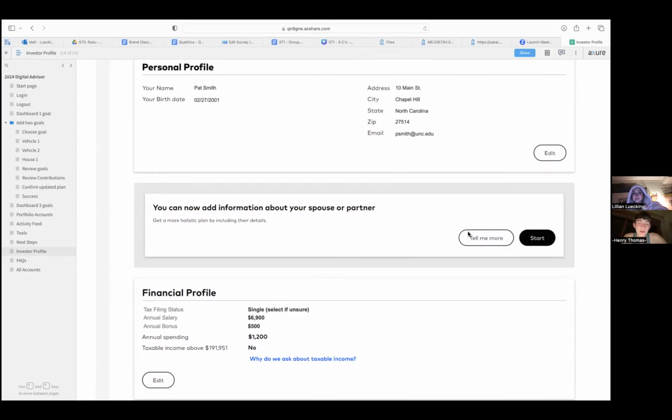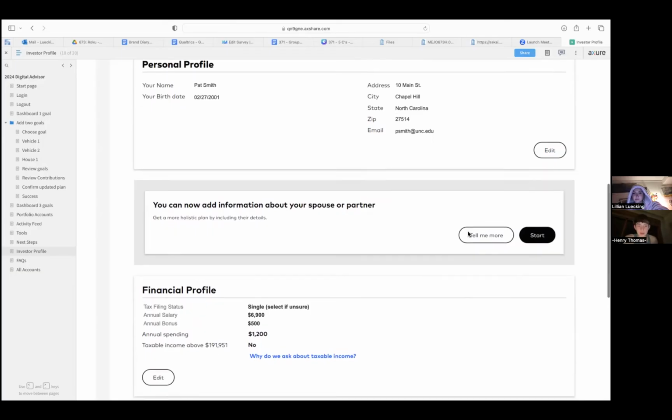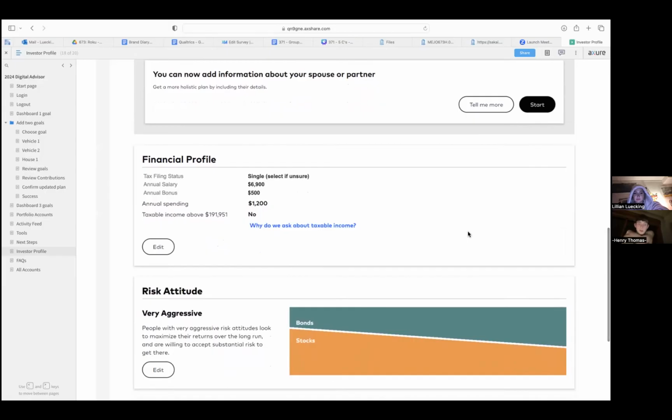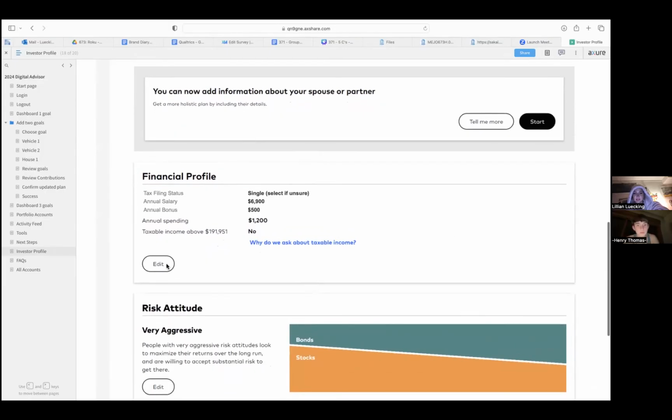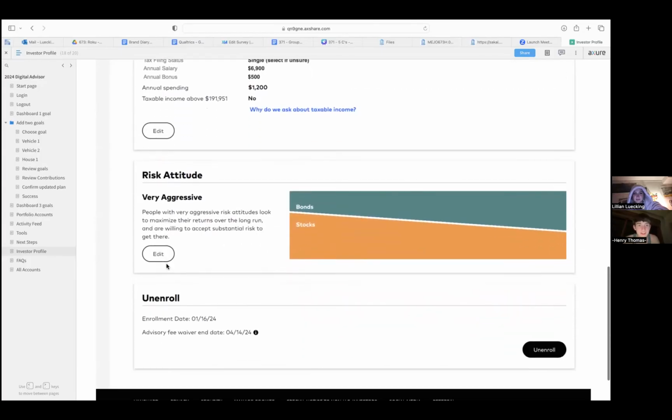Is all the information on your financial profile accurate? Yes. Okay, amazing. In the case that it wasn't, you know how to toggle between those options as well? Yes, it says edit. Okay, perfect. Could you identify your risk attitude? Very aggressive. Okay. And could you identify your enrollment date as well?